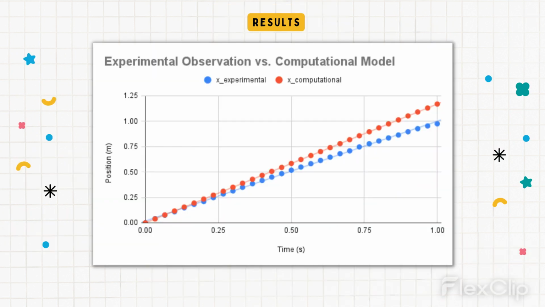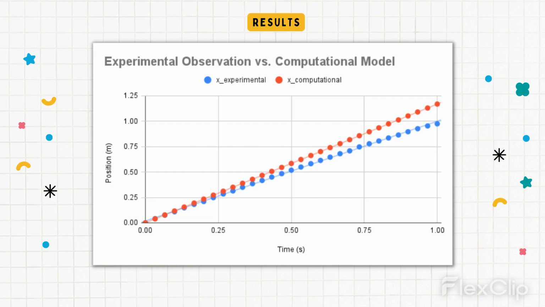So, after finally obtaining all of the data necessary from our experimental observation generated by our motion tracker and all of the information generated by our computational model that created data points from the code, I was finally capable of generating an Excel sheet with all the data points. As you can see, the time is showcased on the x axis and the position is showcased on the y axis. The blue data points that you can observe are from our experimental data, and the red data points are from our computational model.